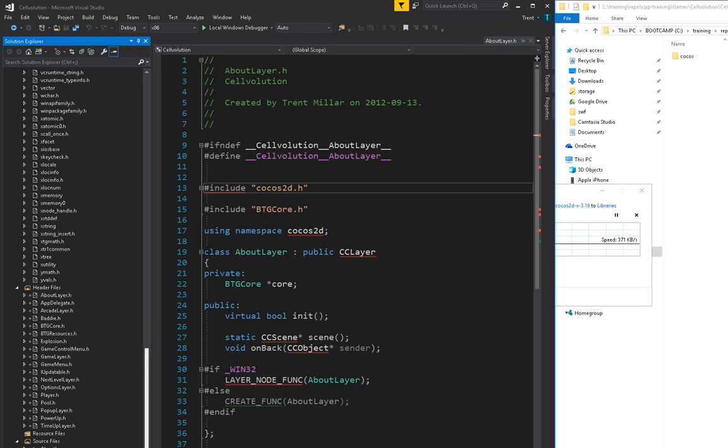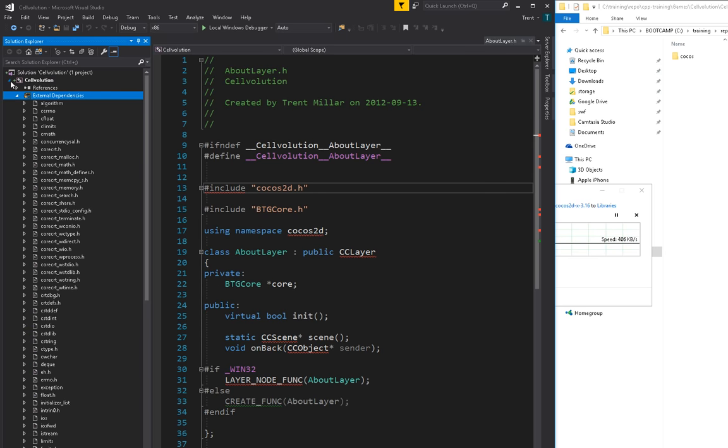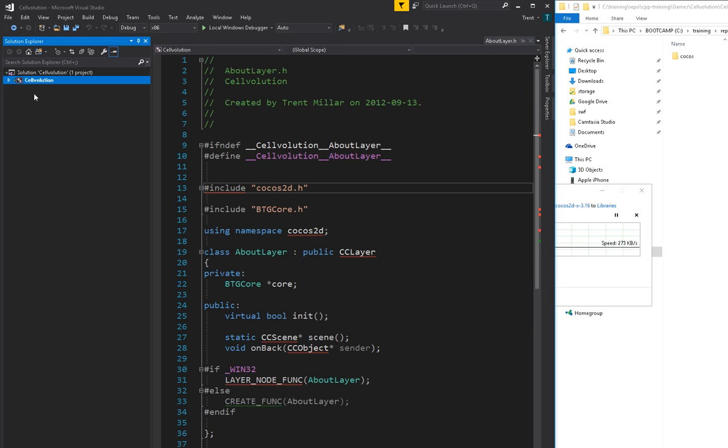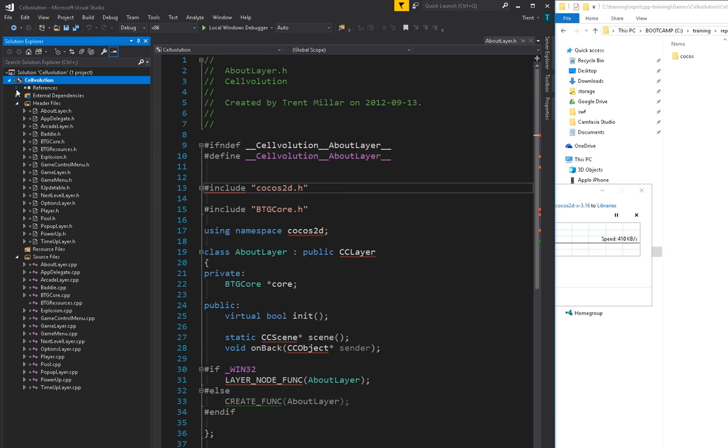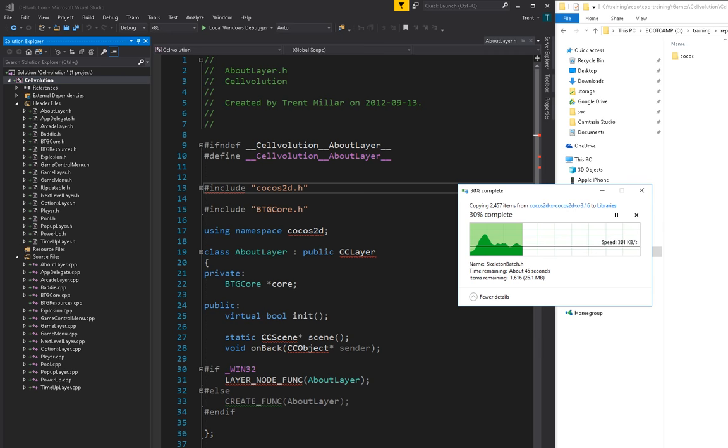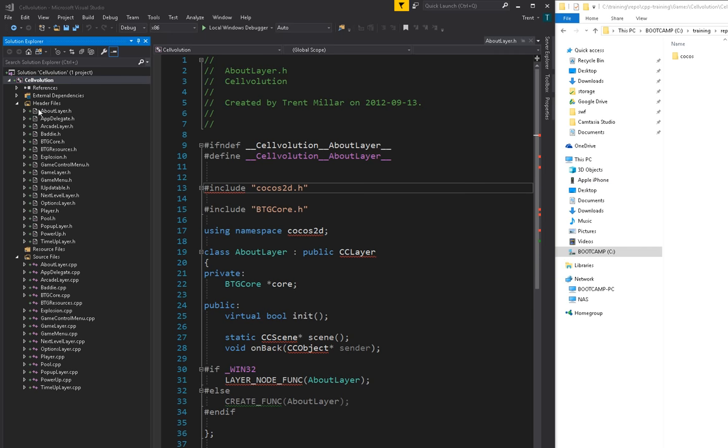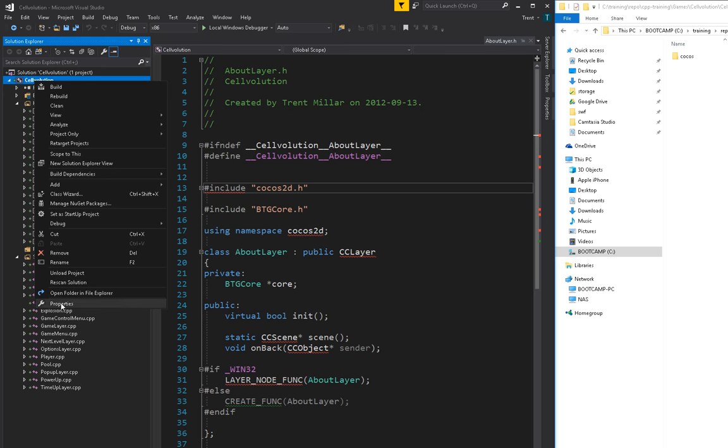External dependencies, these are all the guys I am referencing. Okay. So now we get to do a bit of Visual Studio magic here once this copy's over. Instead of actually dragging the source code into here, I may just reference the folder location using some relative pathing.